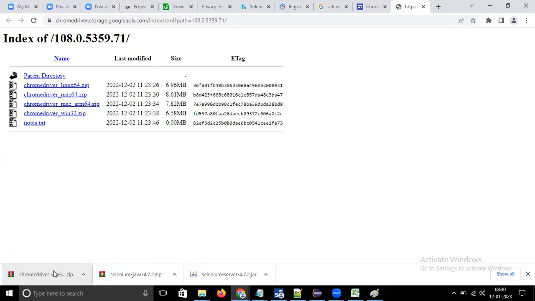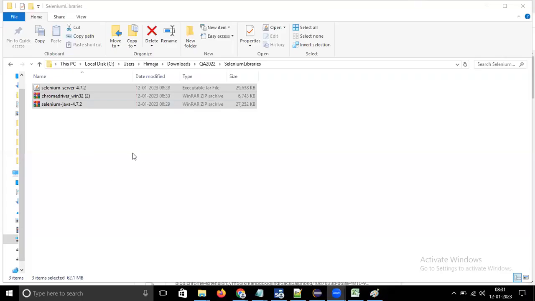Let me reshare my screen. I have downloaded these three. I'll place these three in one folder. I have copied from the downloads and placed everything in this folder.